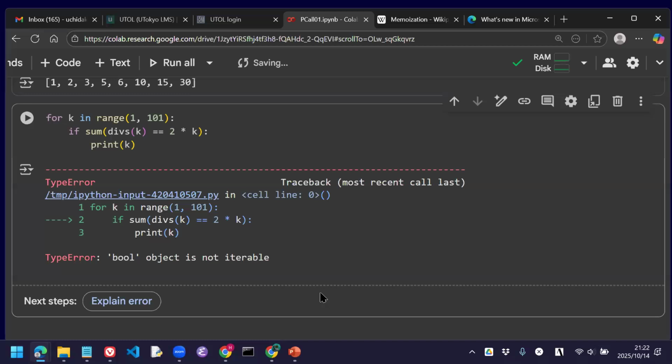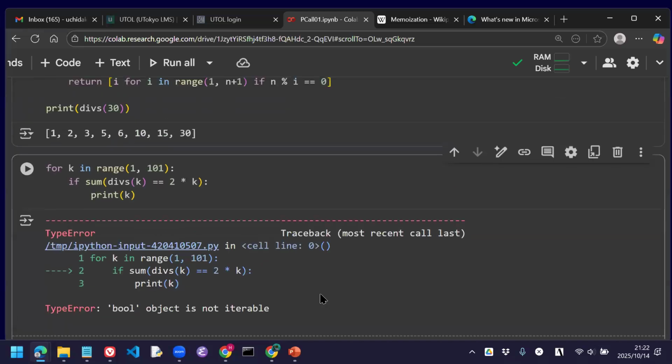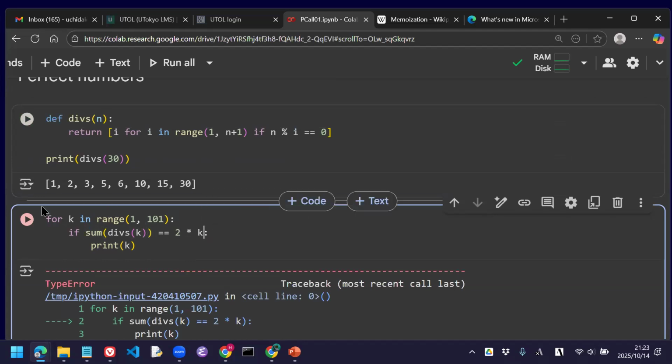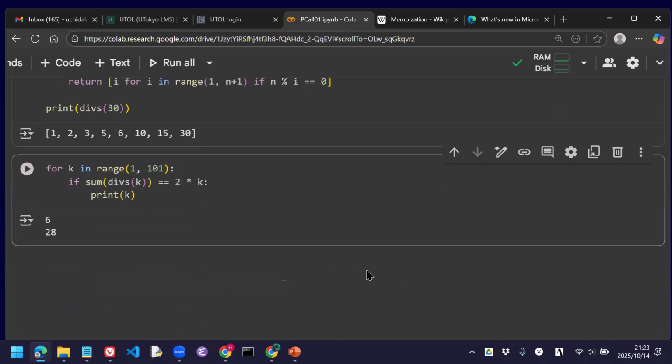Oh, object is not iterable. Oh, this is not good. So this should be this one, okay? And yeah, this should be correct. So only two numbers, 6 and 28.